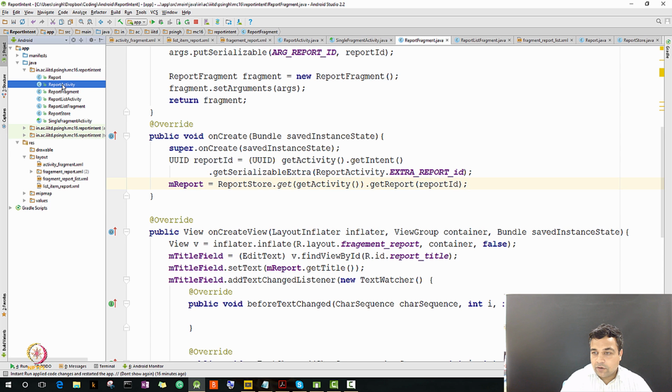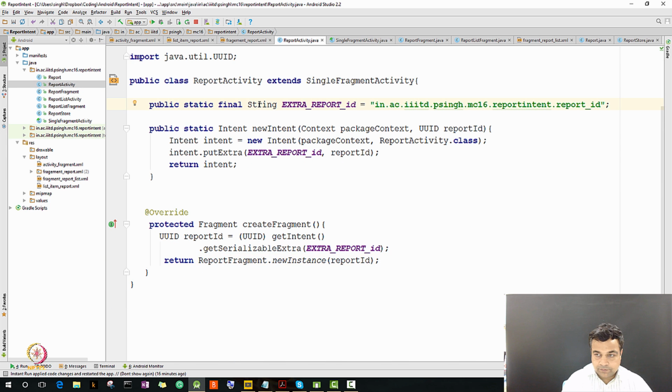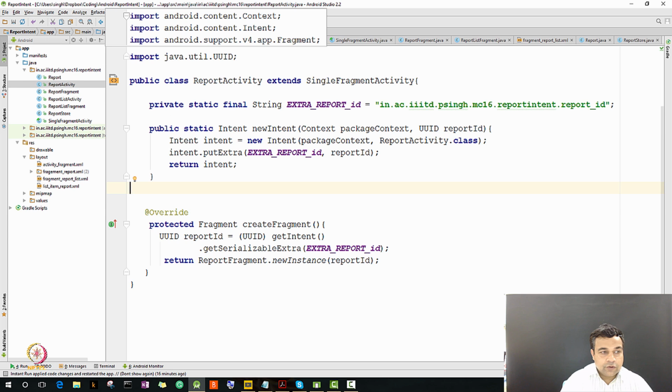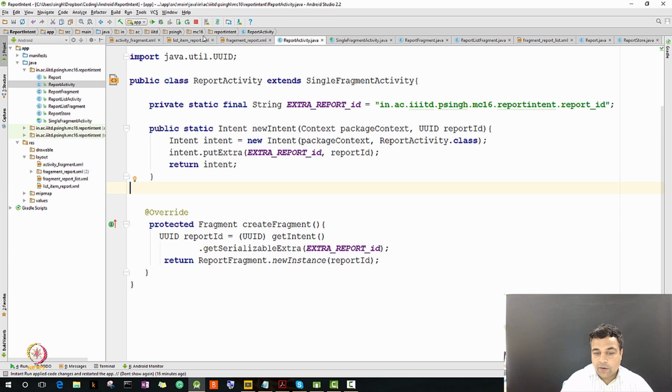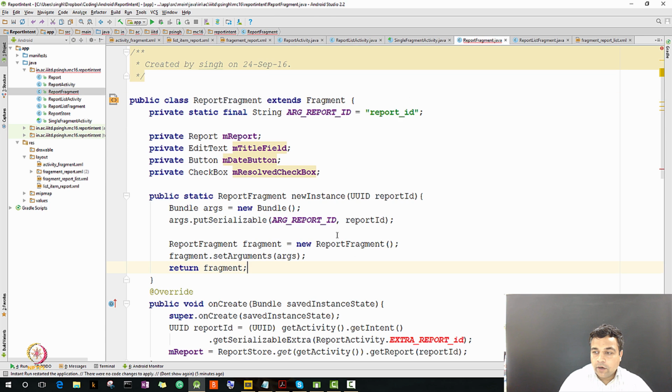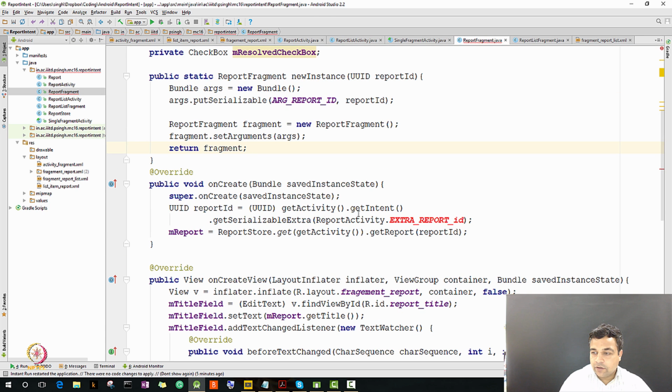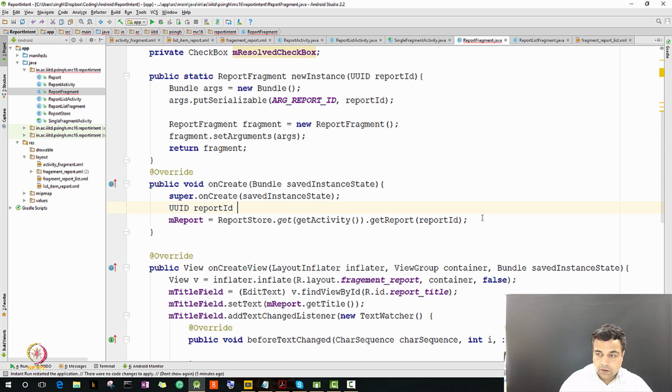One more thing, we can now make it private and it will be fine. It will not affect the program. So we can make it private, and now let's go back, and as you see, this is the older method, so we will now remove it, and we will change it to the new method.